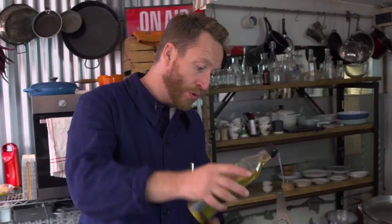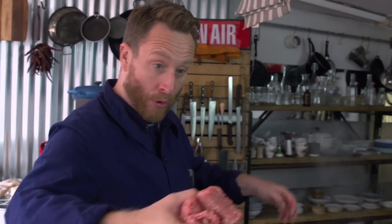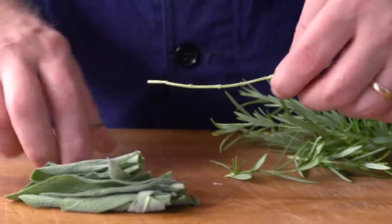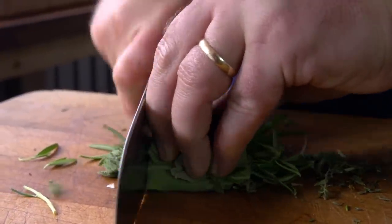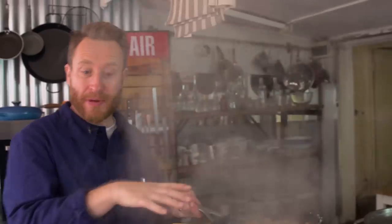Let's get two tablespoons of olive oil in there and bring it up to speed. Get the onions in — we're looking for a light fry till translucent, not looking to colour it. To my half an onion I'm going to add 500 grams of portmince and introduce that in to fry off. Get your sage, rosemary and thyme — get rid of any woody bits of stalk and rifle through it. The portmince is nicely cooked. My pan's a bit small so I'm going to do the chicken livers separately and then combine.